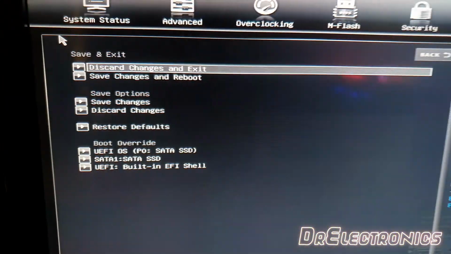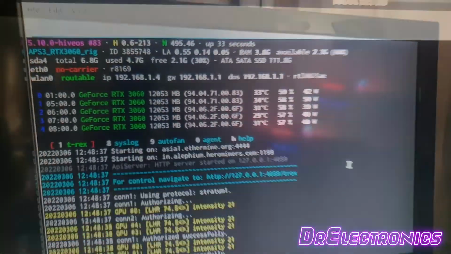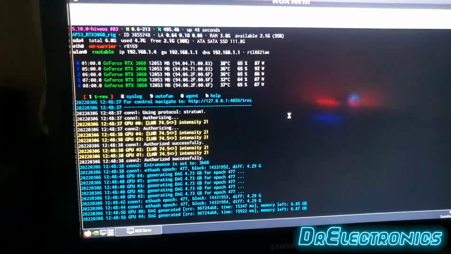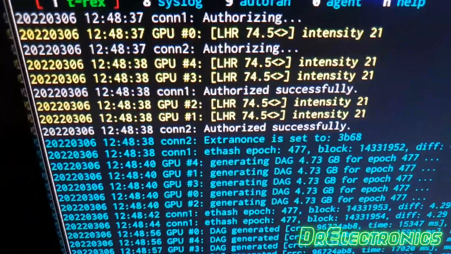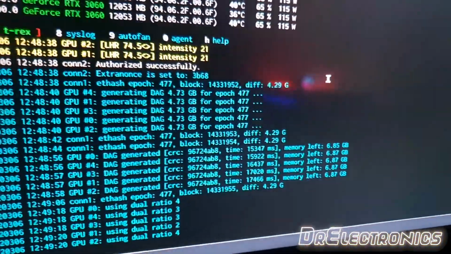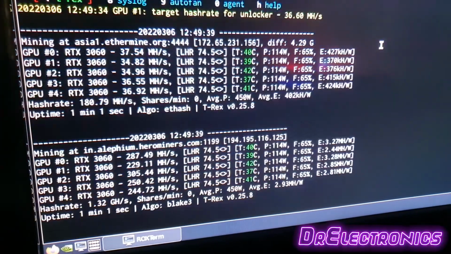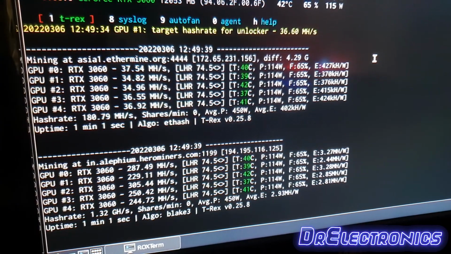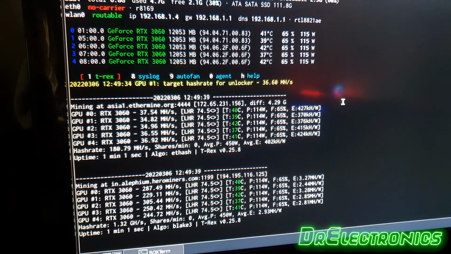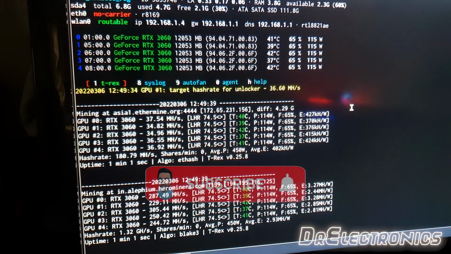We see here HiveOS has already started and all of the 5 graphic cards have been detected. The NVIDIA RTX 3060s. Now I have been dual mining on this rig and one of the coins is Ethereum and the other coin is Ethereum or ALPH. Now I have noticed dual mining on LHR cards makes them better at mining Ethereum as the first coin. Cards give a more stable hash rate on Ethereum and the second coin is the cherry on top utilizing the LHR compute power. That is it for this video.